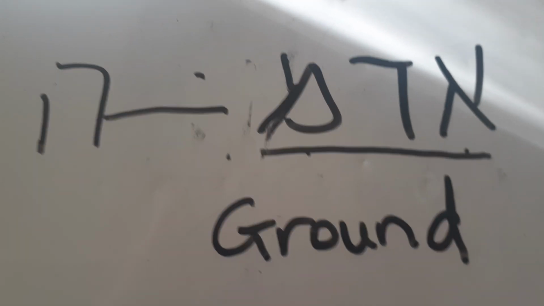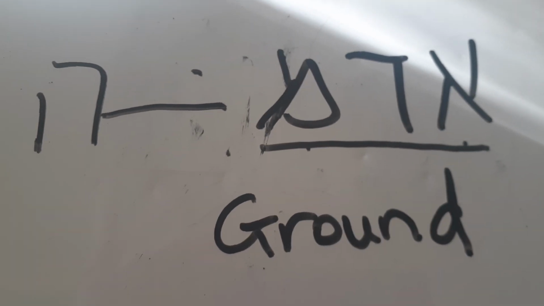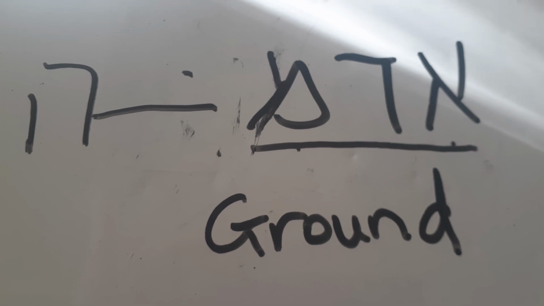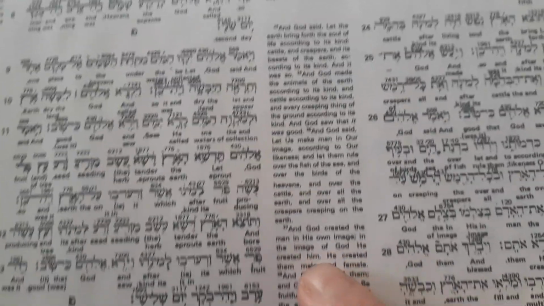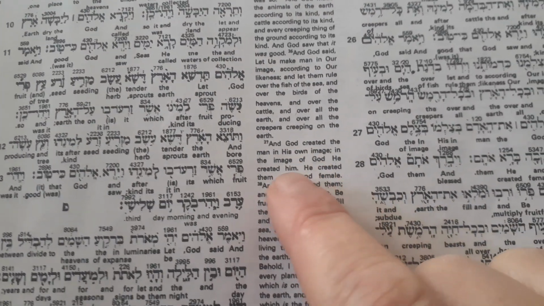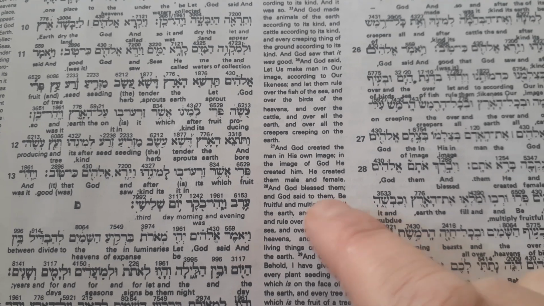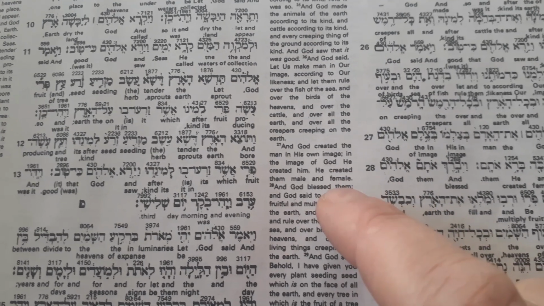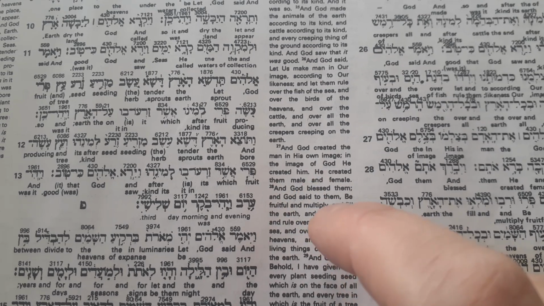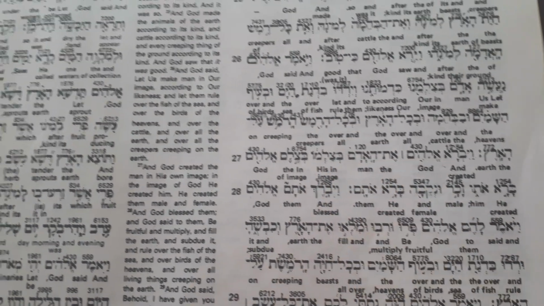Now, when we say man, at this point in the creation process, man was not separated into his respective genders. That actually happens later on in chapter 2, when God separates female out from male. It's really interesting, because in chapter 1 people don't really talk about this. When it talks about God creating man in his own image, he created them male and female. And God blessed them and said to them, be fruitful and multiply. Now it's interesting because at this point in the process, he hasn't actually separated Eve out from Adam. So he's referring to man, Adam, as both male and female.